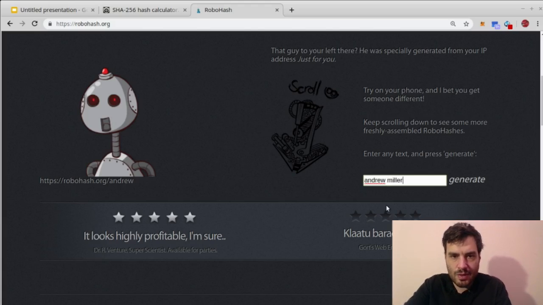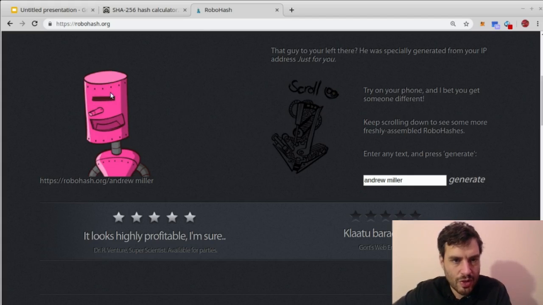If I type in Andrew Miller, I get a robot that has completely different attributes, different color, different face shape. Now the idea here is that if this is a standard, then I can use this visual hash to check whether some file that I have matches some string, or whether I'm using the right public key for someone I'm trying to contact. Now this makes sense if you assume that humans are going to be good at discerning small differences between robot pictures that they've remembered, or between comparing two hashes, more so than just comparing the random strings directly.